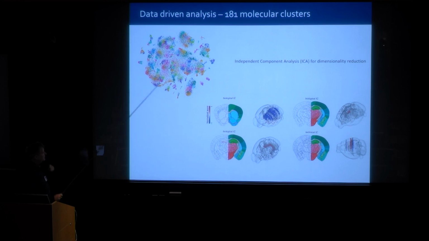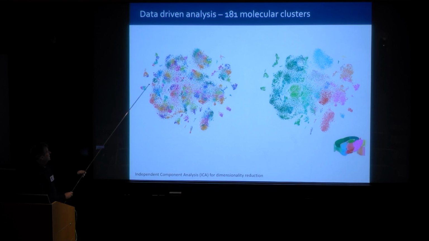So we use ICA for this purpose, and we get patterns that on a 2D perspective look realistic or good, and in 3D it makes even more sense. But we're also able then to identify technical clusters that are only present in one section, and we could remove those, we could regress out those data. So here we have this cloud again, but here we're using the same cloud by using the measurements from the Allen brain. Green was the cortex part of the brain, and you could see all these make sense. So there is some structure also in this ICA analysis.